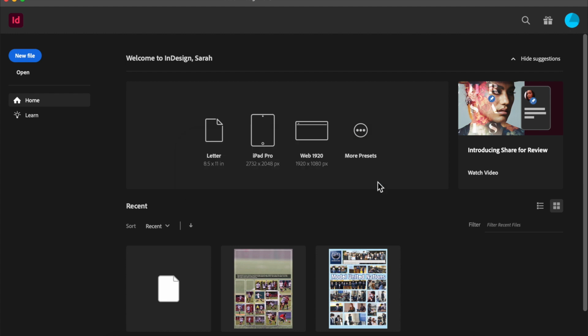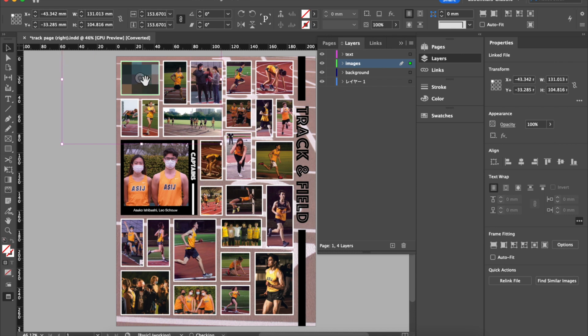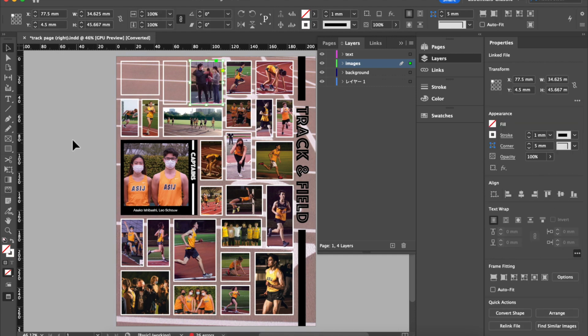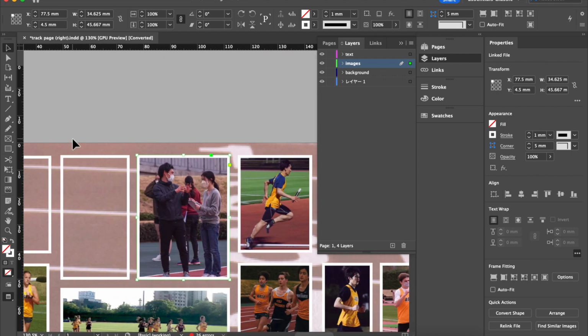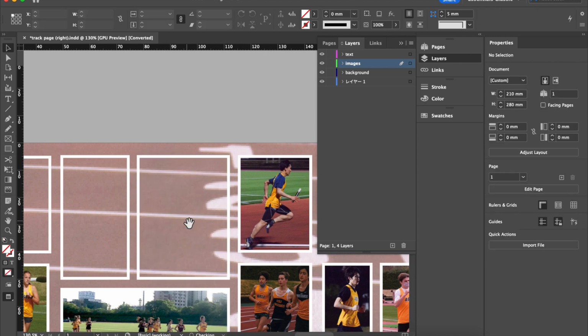Okay, so this is an example of what could happen if you move the page relative to the photo folder. You will end up with these broken links, so that's a problem. So the first thing you're going to want to do is click on the picture in the middle and hit delete, and you can clear out all of last year's pictures. One of the things you want to think about is when you click, if you get the green around it, that's the frame. We don't want to delete the frame, we want to delete the picture. If you click in the middle, you'll see you get this pink line, and then you can delete the picture.